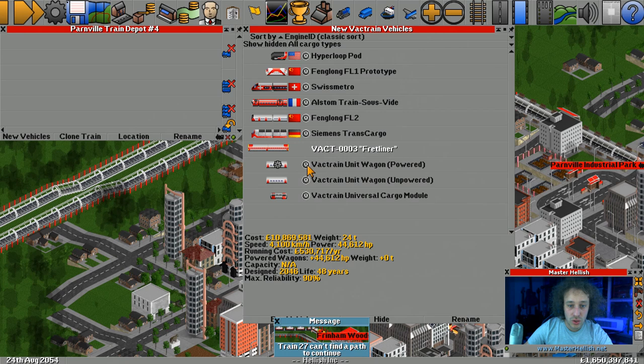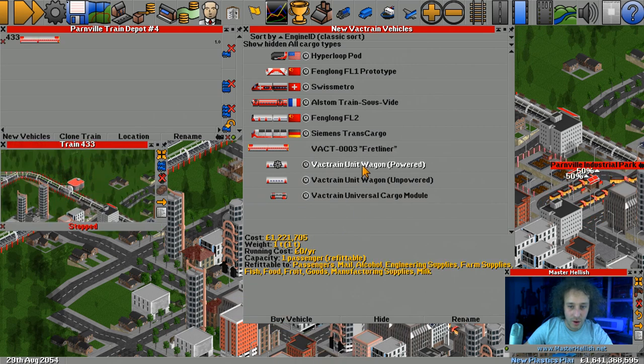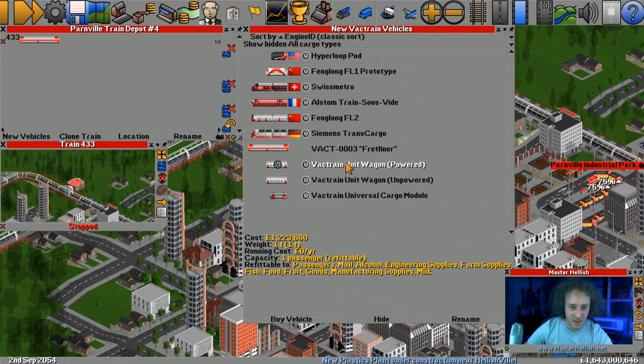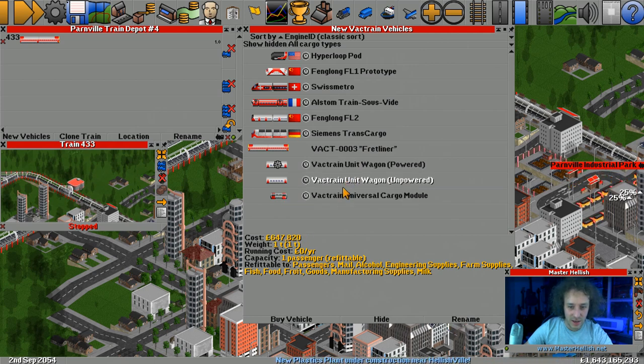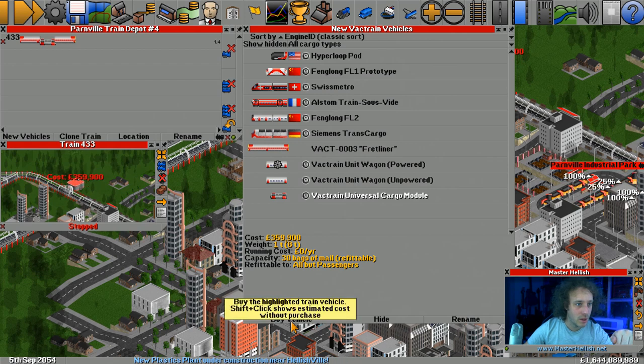Let's train vehicle selection. Click on the vehicle. I don't think this vac train's going to connect to it, but we'll give it a go. So we'll buy that one. And then we've got powered passengers. So it's that can fit a passenger, apparently. I think these unit wagons might be a bit broken. But then this is mail, but can be refittable. Oh, good.